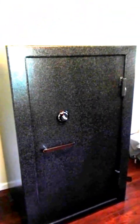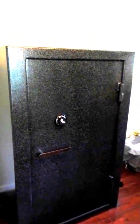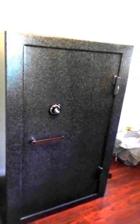This isn't a custom color, it's the new one that replaced the gray that you'll see on their Facebook page. So I haven't seen any videos. I was kind of worried about it and didn't know if it would be aesthetically pleasing or not. And I haven't seen the gray ones in person, but I actually like these. It's not the prettiest safe in the world, but it works.